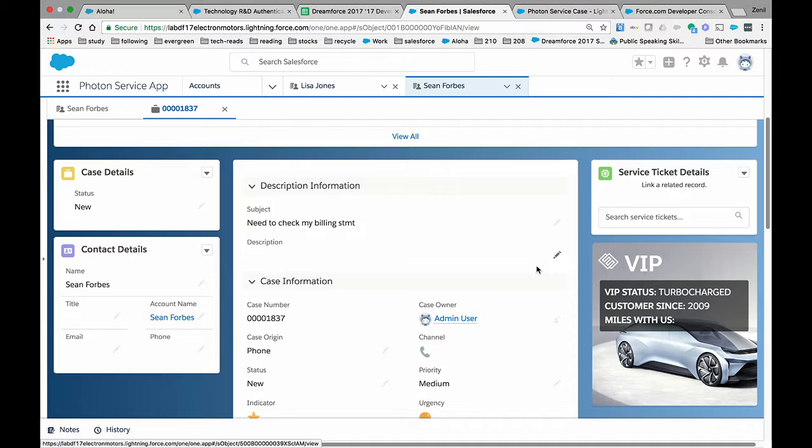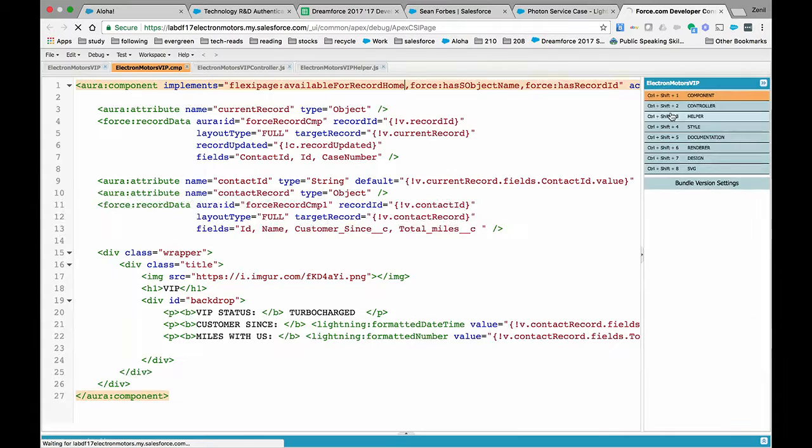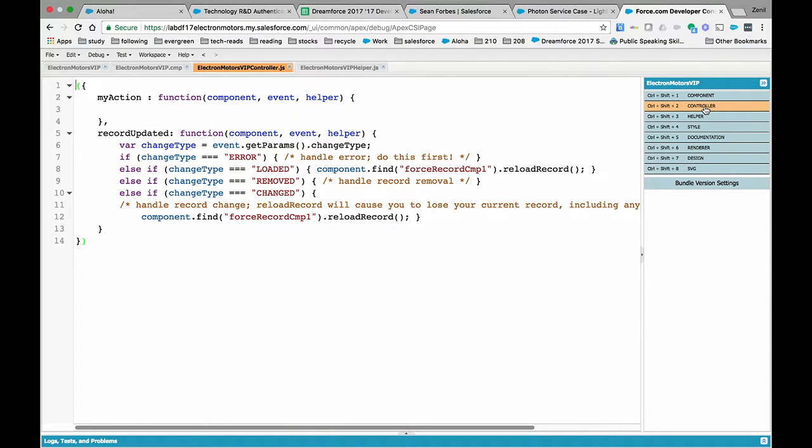Package. So, yeah, and if you just want to have a very quick look at how these Lightning components work, we talked about this VIP component, which was a custom component. Let me just very quickly take you through how these components are created. All of the custom components are built over Aura, which means they have the standard language that is used to create them. You have your attributes, and you can have the controller, which basically controls all the events that are thrown out of the component. You can control its style, its look and feel. There will be dedicated sessions which you can go through to understand the basics of each one of them.